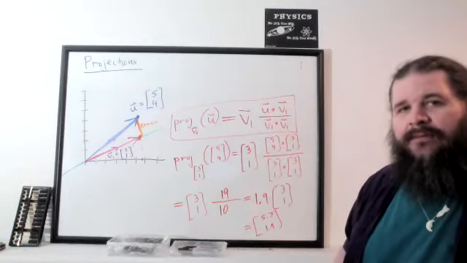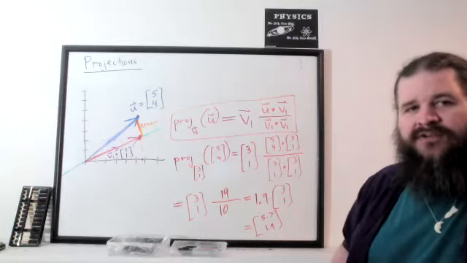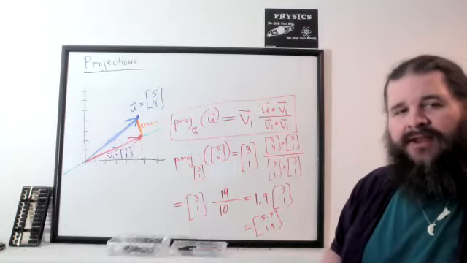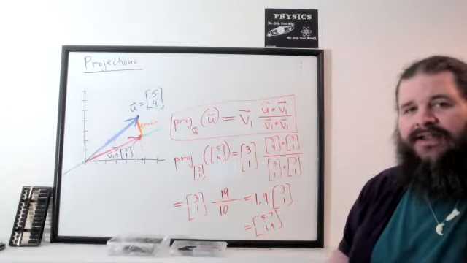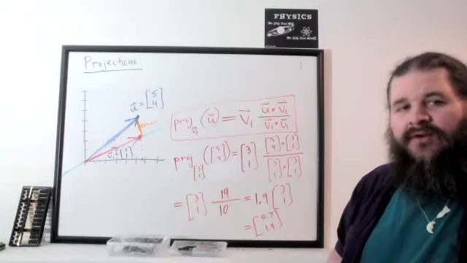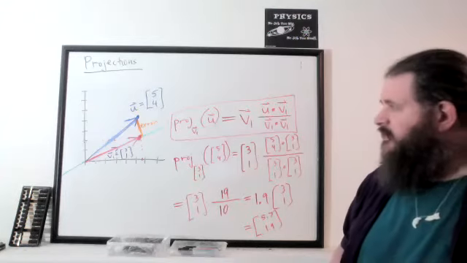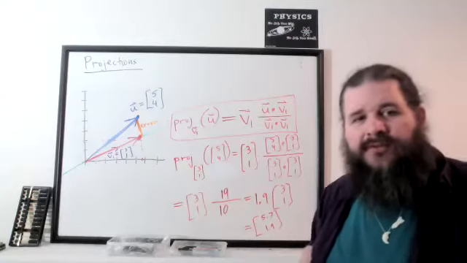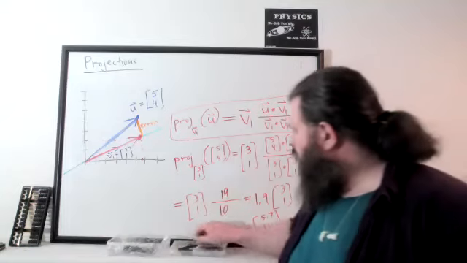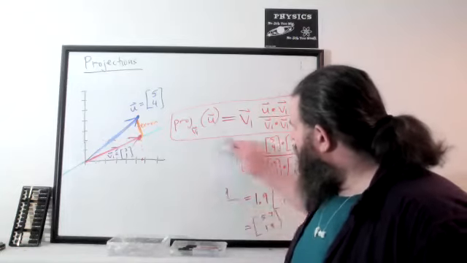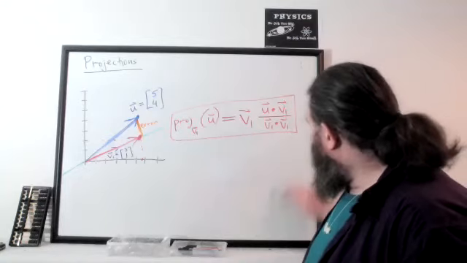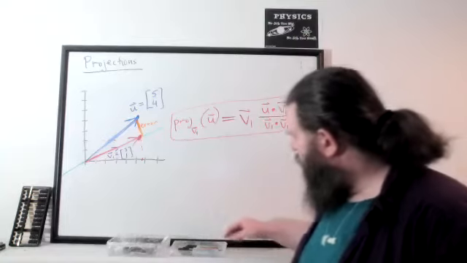Instead, it's very useful to set up a projection matrix, which is basically just one matrix acting as, well, not an elementary transform, but a matrix that acts as a transform to turn any vector into its projection immediately. And it can be kind of tedious to set this up, but it can be very worthwhile if you've got lots of vectors you want to project onto the same subspace. You just find this projection matrix once, and then you can multiply it by any vector you want to immediately get the projection. And one way to do that is to rearrange the terms in this formula to turn it into a matrix.